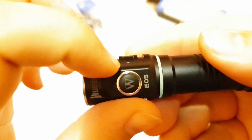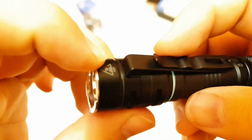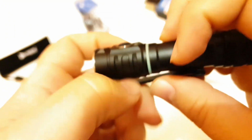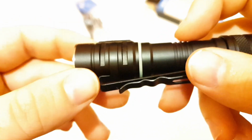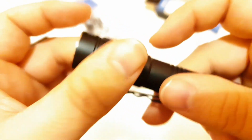They make a groove in there too, and the top does not protrude out, or it could be blocking your pocket or something, so they flushed it with the body.